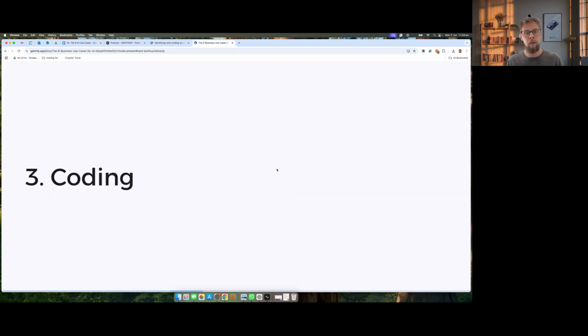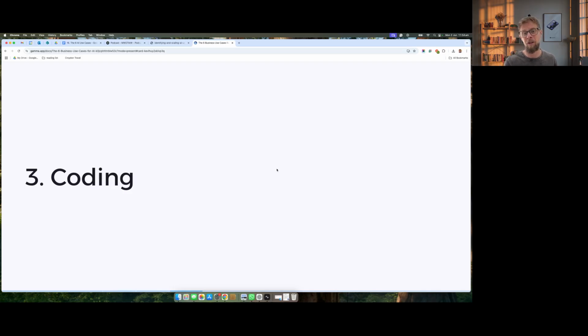Number 3, the third use case is coding. And this is an area where it really has made a big impact on the development industry, the developers. The tool that probably got the lead on this was Claude. Claude is used by a lot of developers. It's an LLM tool, much like ChatGPT, but it proved really popular with writing code. But essentially all of them now do this. So it's just another form of content generation, just as you can use it to write copy in whatever language you want.